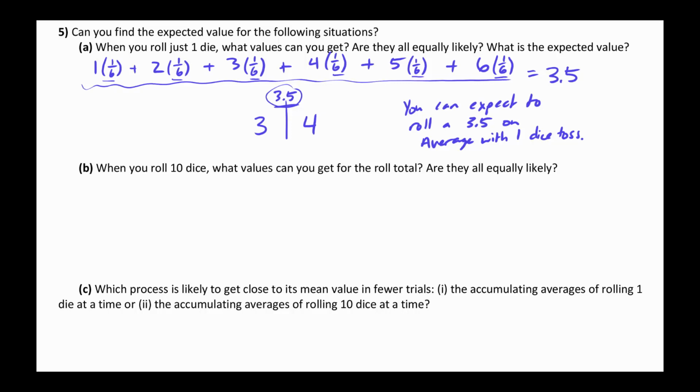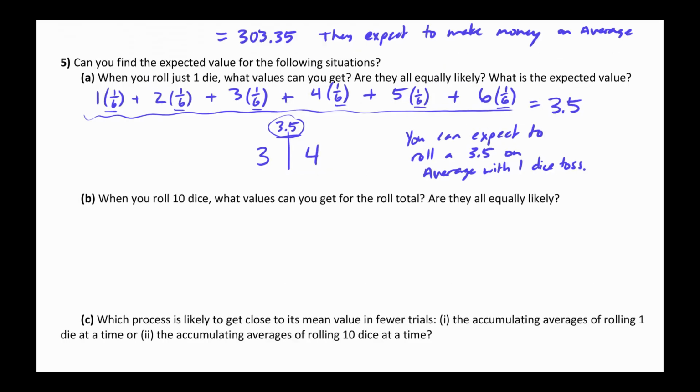So if we did this thousands and thousands and thousands of times and we averaged all of the results of every single toss, that answer for those thousands of tosses would be about 3.5. While you're here, go ahead and cross off B and C. Those problems don't really pertain to the expected value. They were just trying to get you to think outside of the box and to consider some of the different options that you might get. A little bit of critical thinking skills.